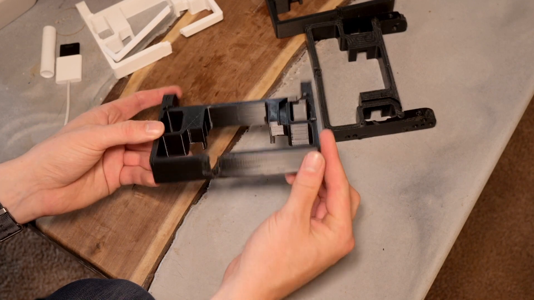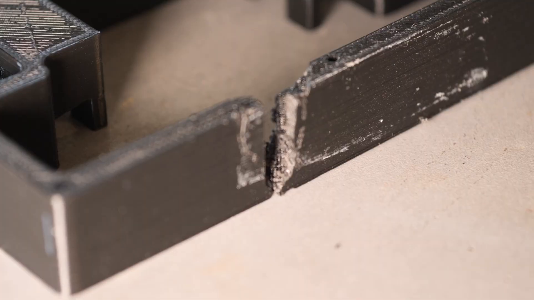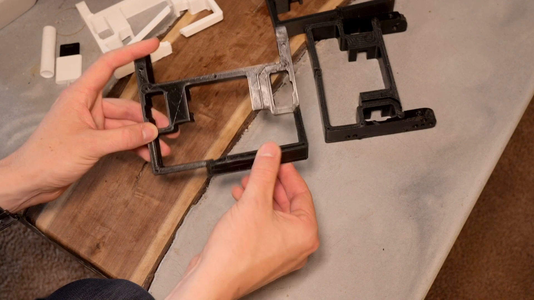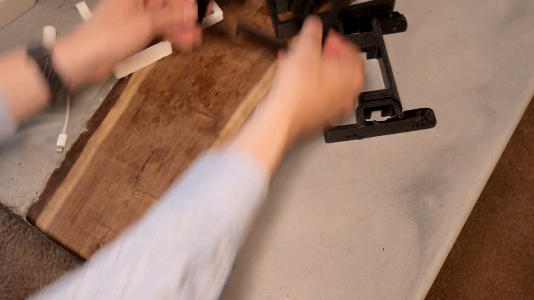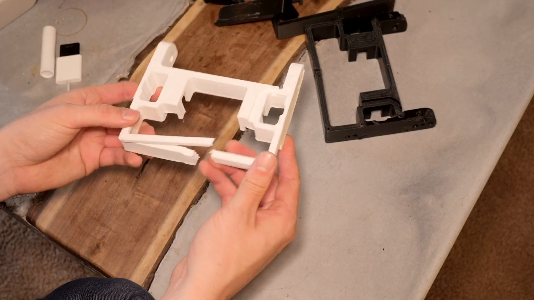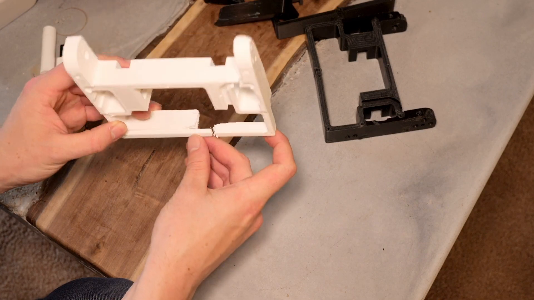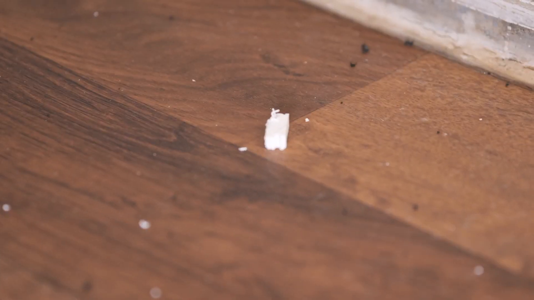Now let's take a look at the damage. First up is this PLA part, which wore away a surprising amount before finally shattering. Next we have the ABS part, which shattered pretty quickly and ended up scattering parts all around my floor.